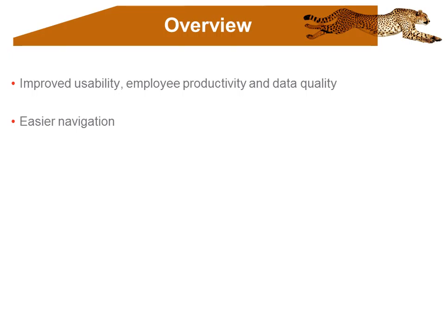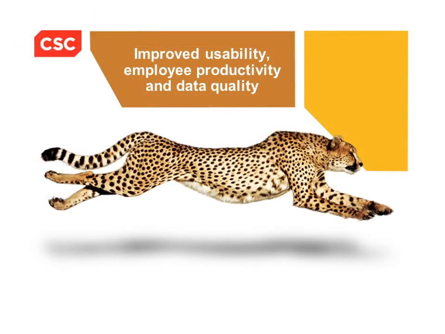Take just a few minutes to talk to you about the improved usability, employee productivity, and data quality that's coming with the Celerity Web Portal. Also talk about easier navigation, some field consolidation that's taking place, and then I'll spend just a few minutes on some additional benefits. Let's first talk about the usability, productivity, and data.